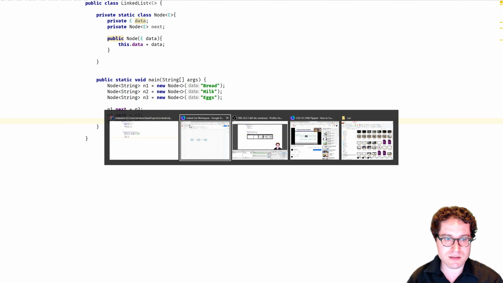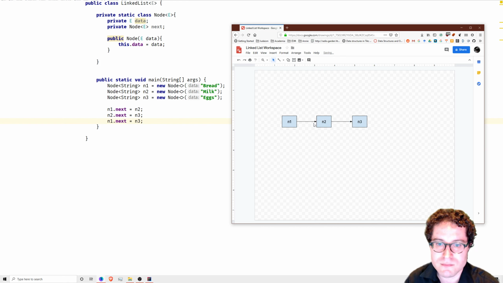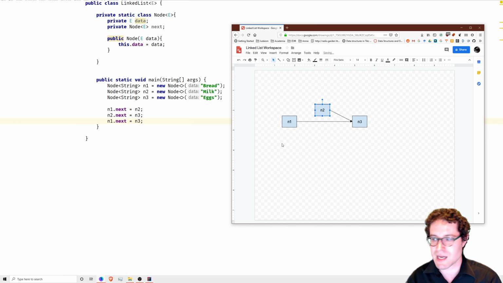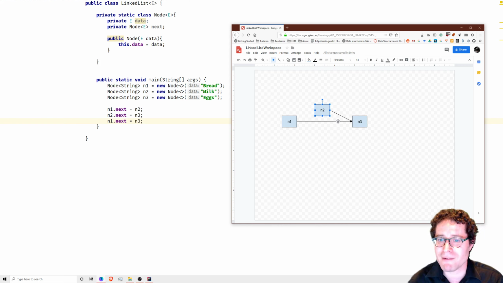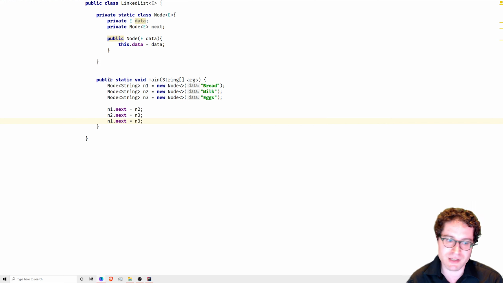All right, so let's go ahead and change that. This would take this arrow and have it point over to here, right? We'd be getting this kind of situation going on, which is possible, but not really what we want our end result of a linked list to be. Really, if we have multiple nodes in the list, they should go from one to another to another. They shouldn't be multiple things pointing to each other, at least for a linked list.